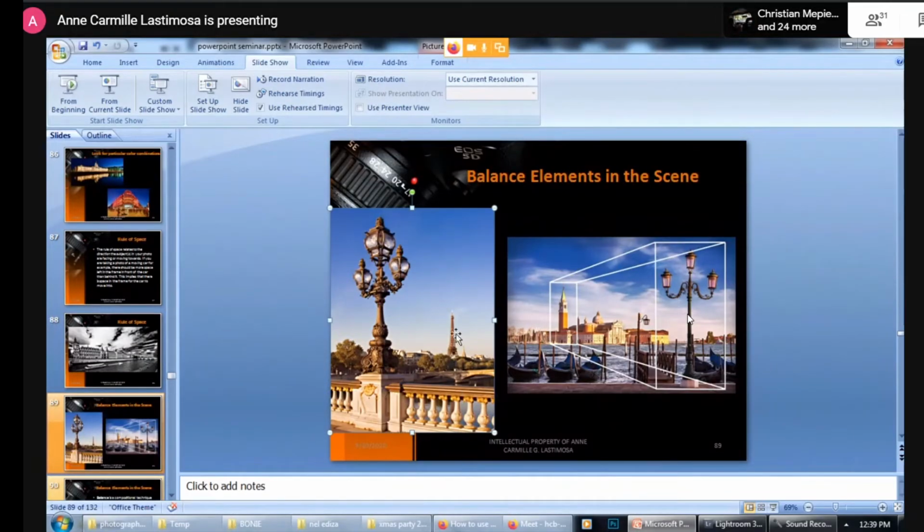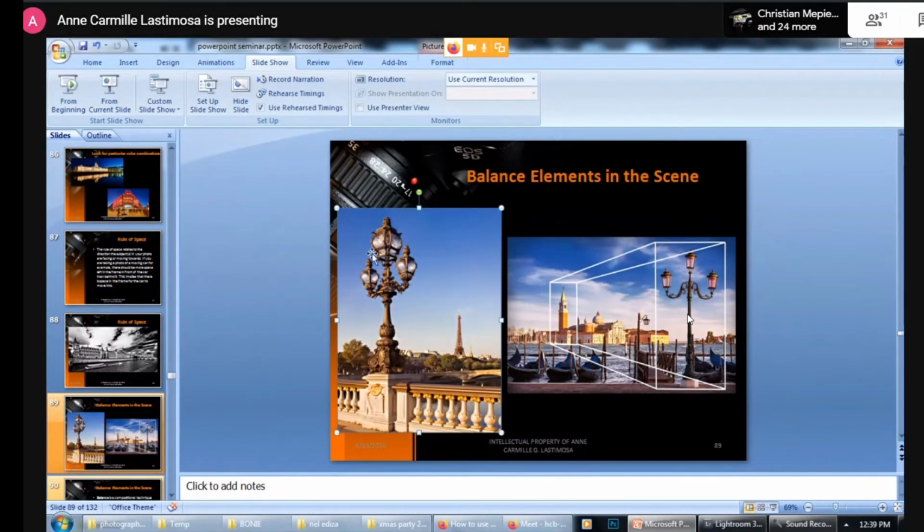Alright, so balance is a compositional technique in photography that juxtaposes images within a frame so that the objects are of equal visual weight. When different parts of a photo command your attention equally, perfect balance is achieved. So placing a subject of secondary importance also balances the image.